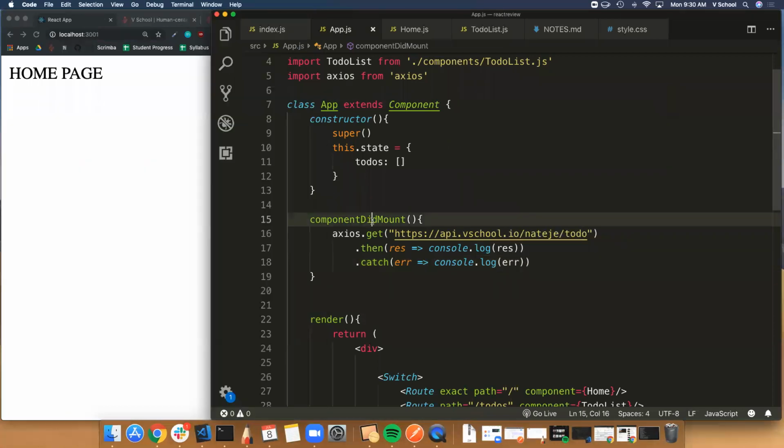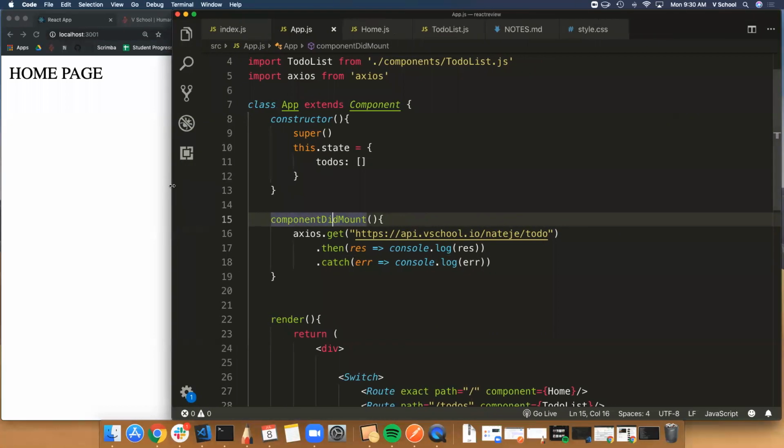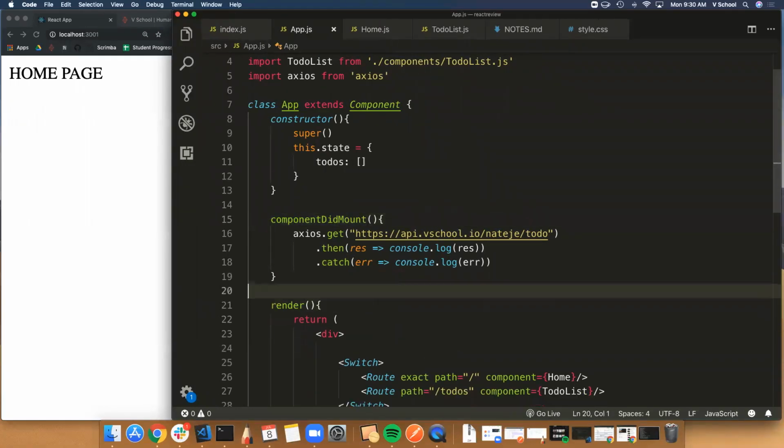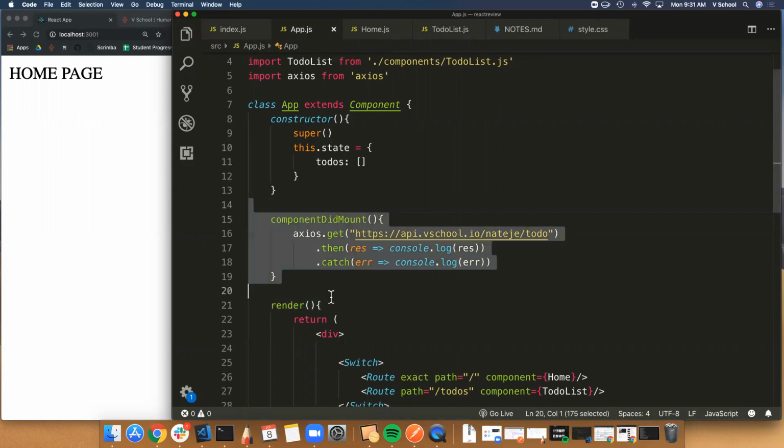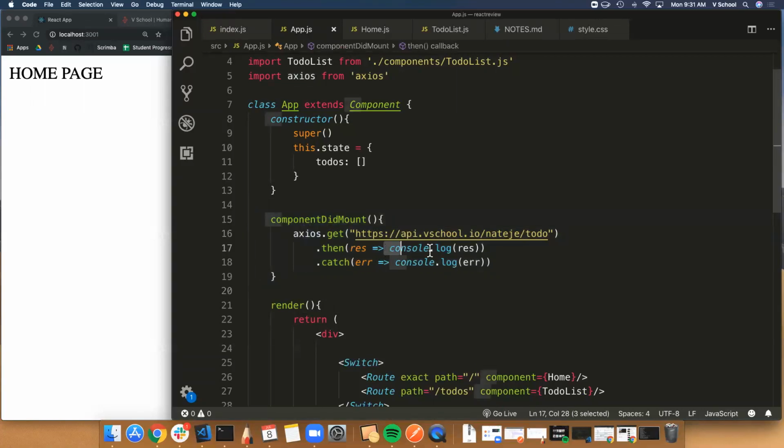So is there any question up to this point? How do you set up a request to happen when the app loads? So if you put that GET request just inside the render, it wouldn't work? It would. However, it would go out every single time render is called. So no matter how or why it's rendering, it's going to slow the app down. Render is a function and it gets called every single time we set state. So if we want this to happen every time we set state, we put it in there, but usually when it comes back, what do we do with the response as soon as it comes back?